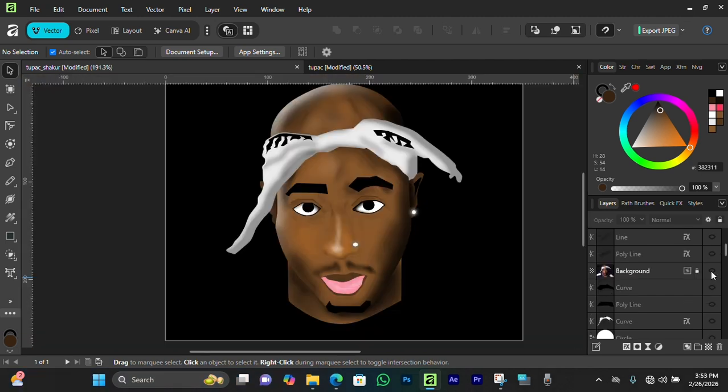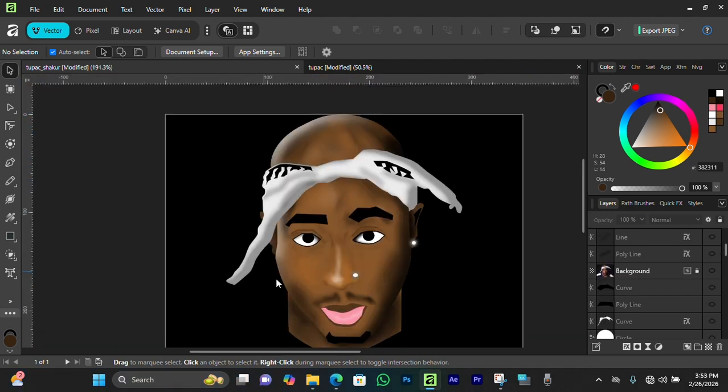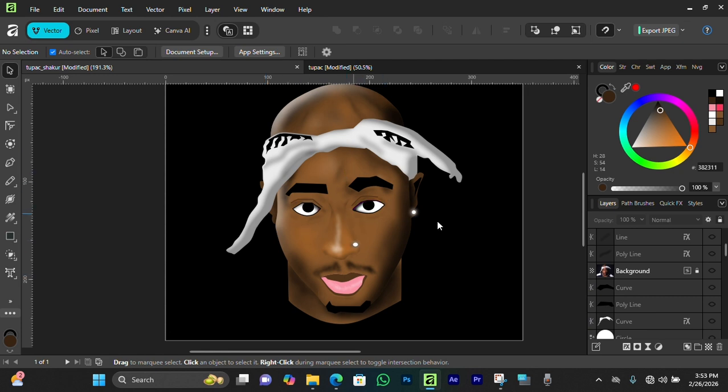This is how I was able to create the digital version of this image here. So with the help of the pen tool, I was able to create this art design here. So looking at the nose, the mouth, the beard, everything, I used the pen tool.